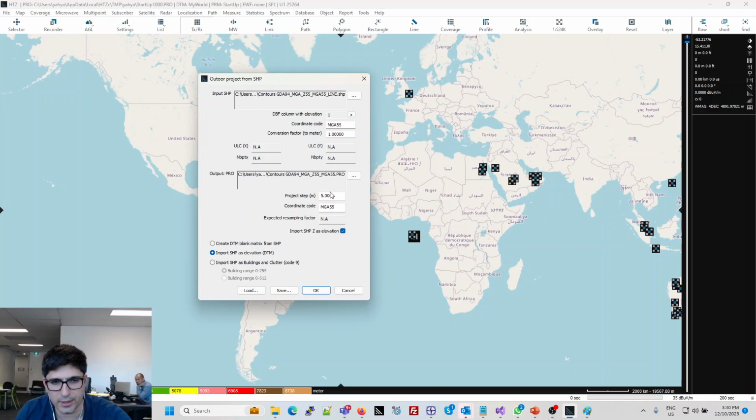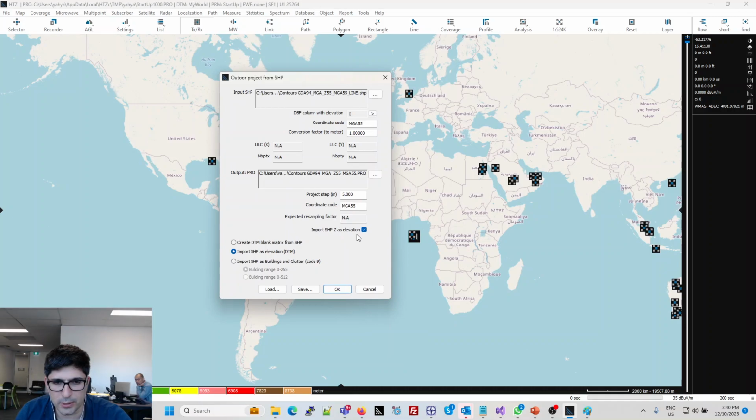It was very quick and easy. But I think this one doesn't support contours. We can try and see if it supports contours. But yeah, if it supports contours, it would support points as well. You would use the import shape as elevation. Otherwise you can still go the blank matrix route.